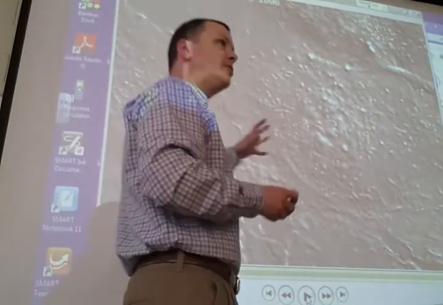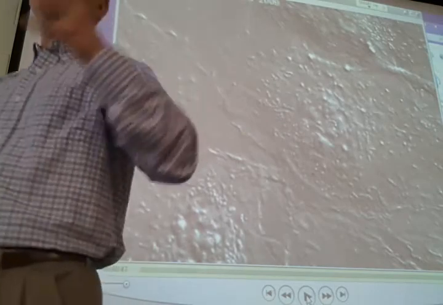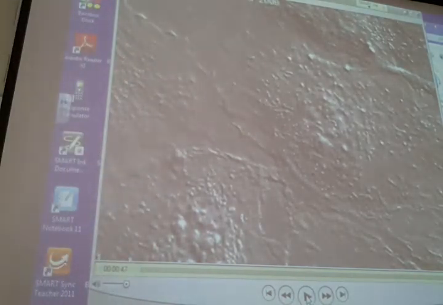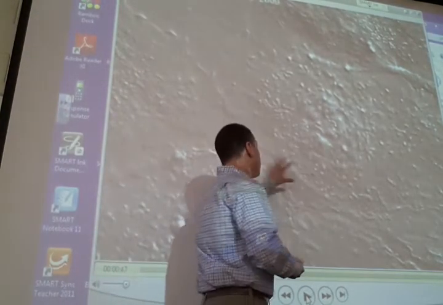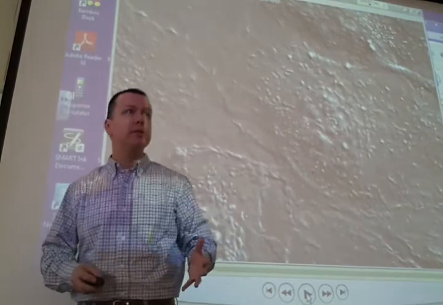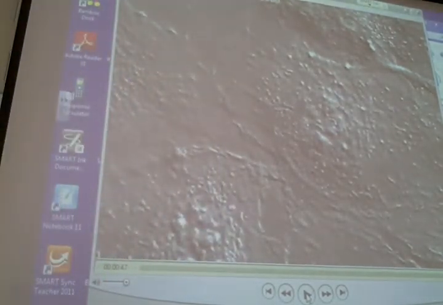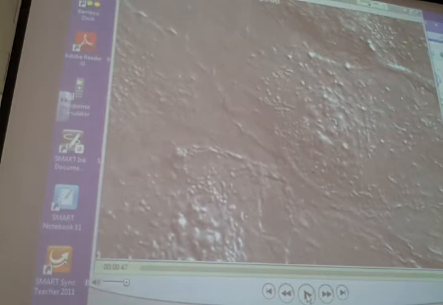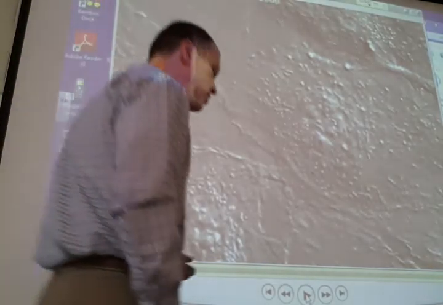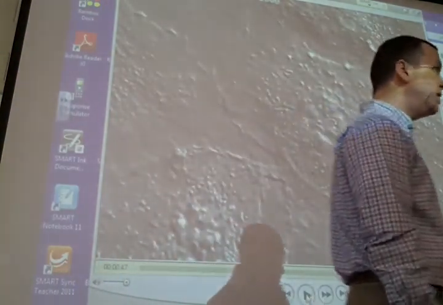Mitosis, the goal of mitosis is to give you genetically identical cells, right? So when your skin cells divide, your liver cells, or your muscle cells, or whatever cells you want to talk about divide, they're dividing into two identical copies, right? That's the goal of mitosis. The goal of meiosis, that we're going to look at on Friday, is not to have genetically identical cells, right? The purpose of meiosis is to create genetic diversity within gametes.